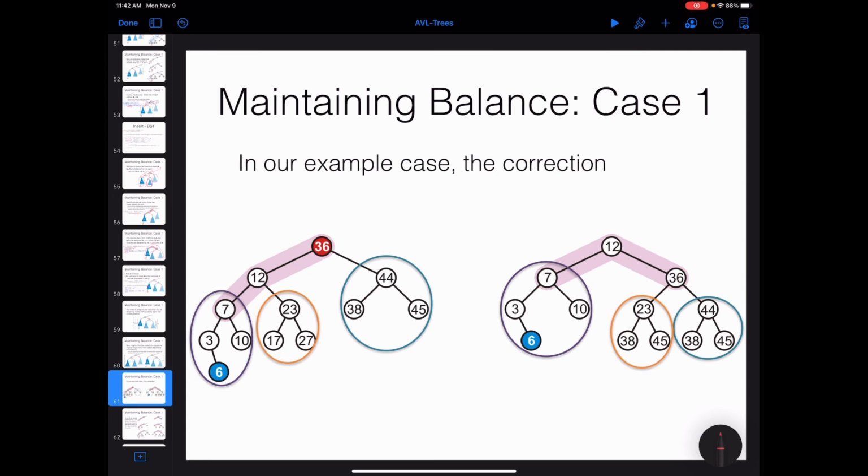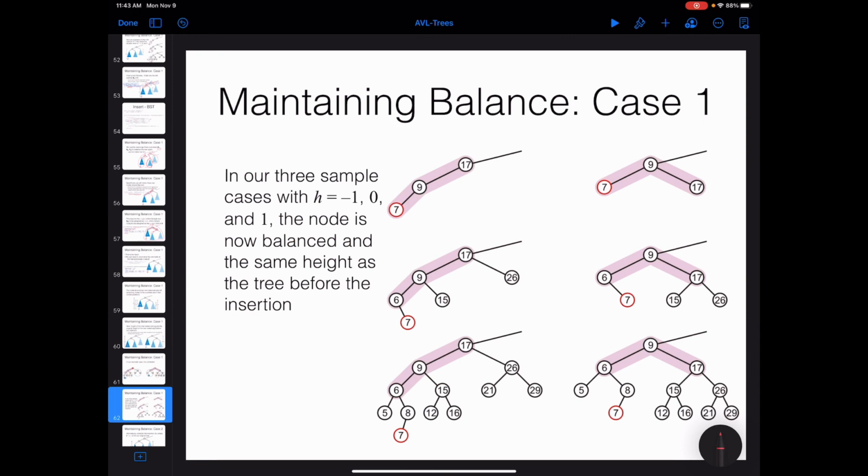So let me show you the original example that we had. Remember, we inserted 6 to this tree and we figured out that this pattern is left left. You have inserted to the left of 36, which caused the imbalance for 36. If we are going to fix that, the new root node should be 12. This part is going to be assigned as the left of 36, and 36 will be assigned as the right side of the 12. So this is going to be the new tree after fixing imbalance.